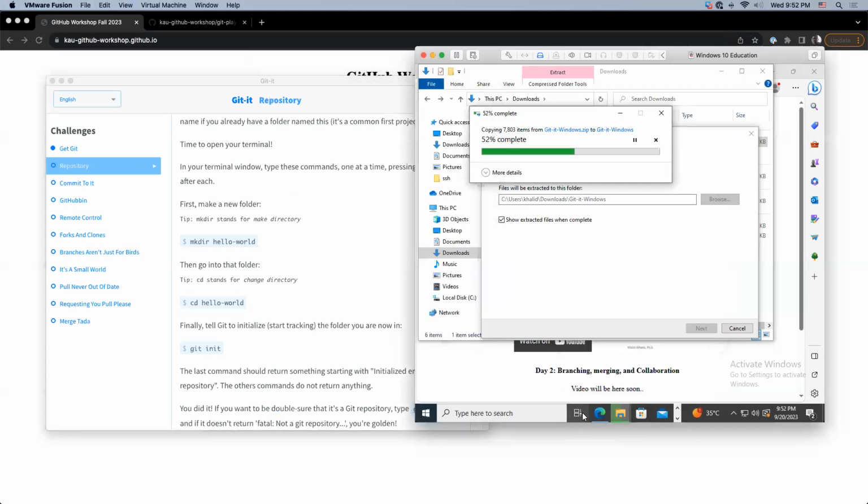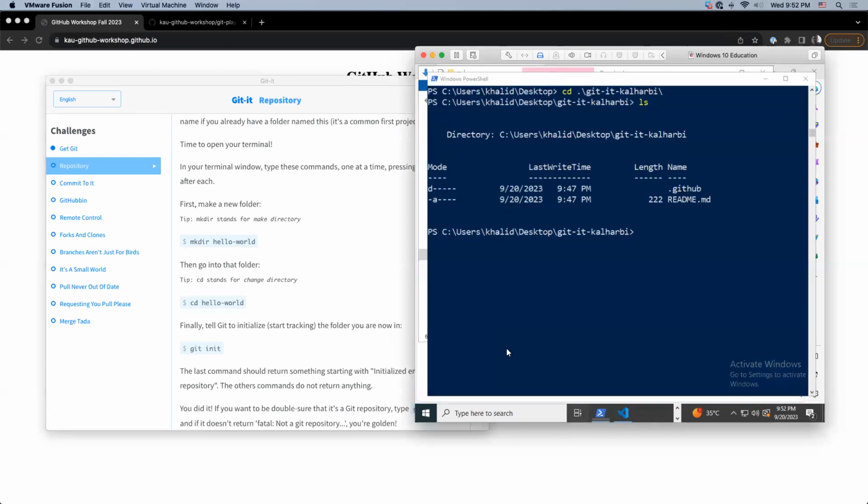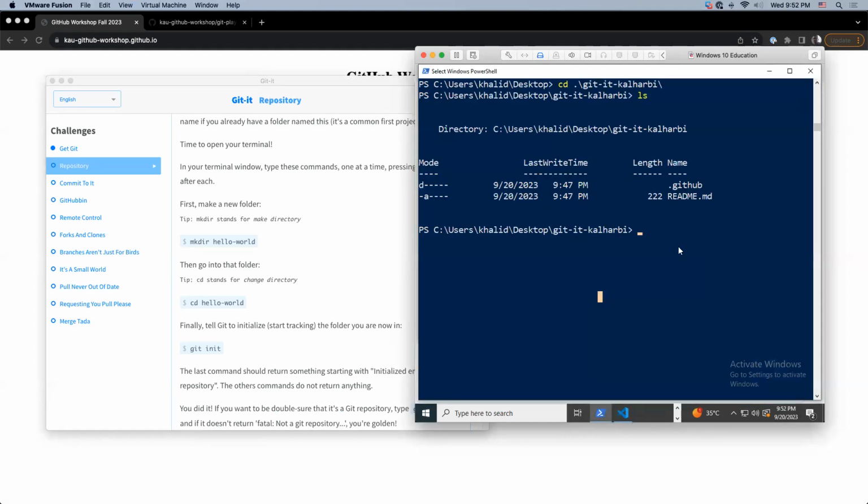I wish I could speed this up. So I'll visit the Get It folder, which tells you how to do the assignments. You can create a new folder here called hello world, right?